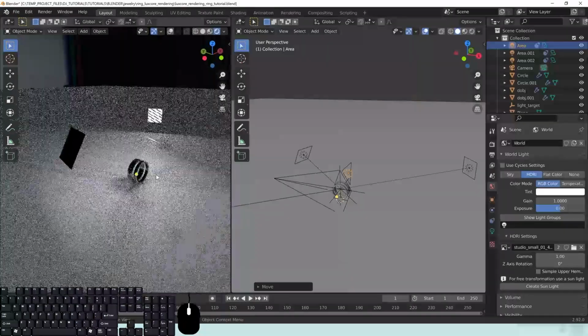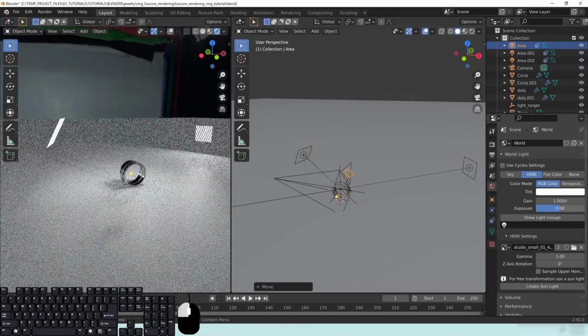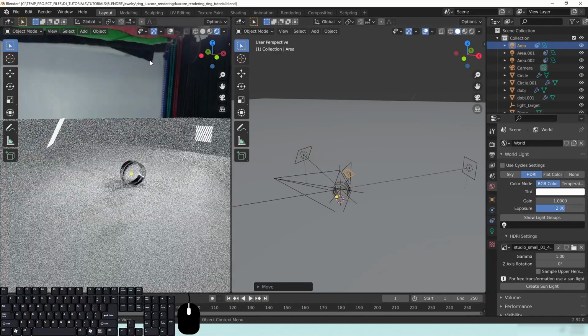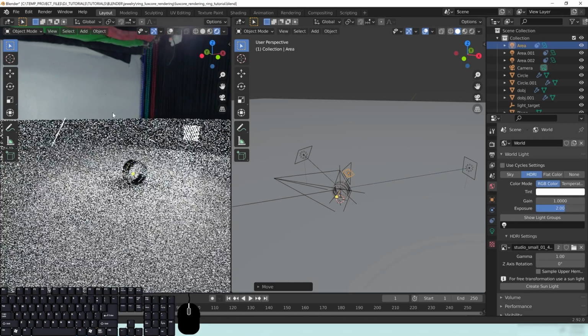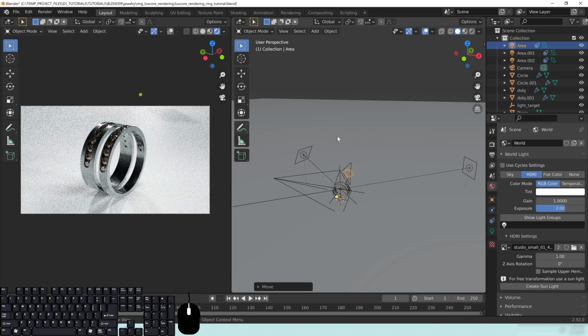I want to actually alter the amount that the environment light is being exposed, or the brightness, so to speak, because we really want to show off the brightness in our ring here, and it's still a little bit dull. So you can change this to something like a 4 or a 6 or whatever you want. Let's actually change this to something like a 4.6, because that's what I ended up at on the example project. And you can see that that's starting to look all right as far as the ring is concerned, but the floor has gotten really, really bright.